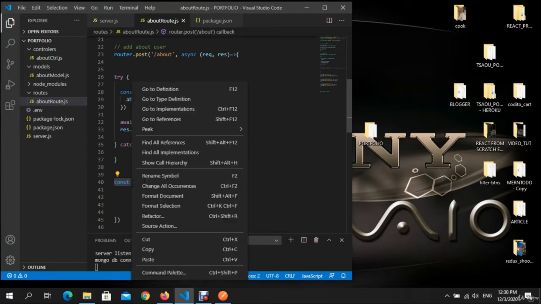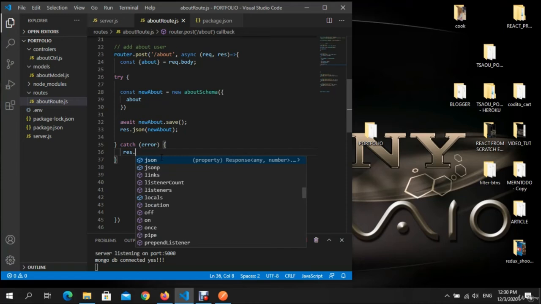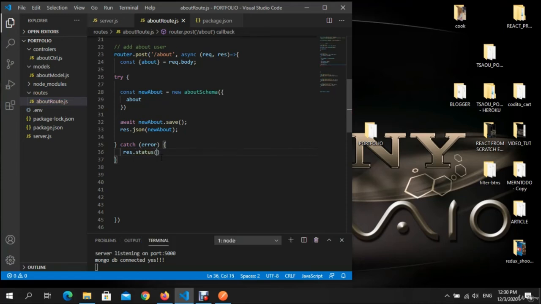Const about, cut it, put it here, the start. And here we need to make a rest.status, let's say 500.json, right?